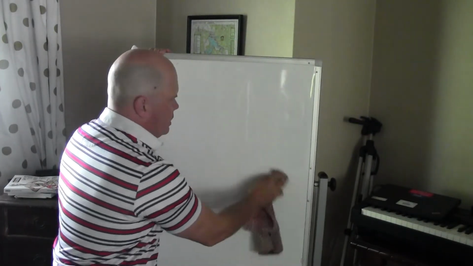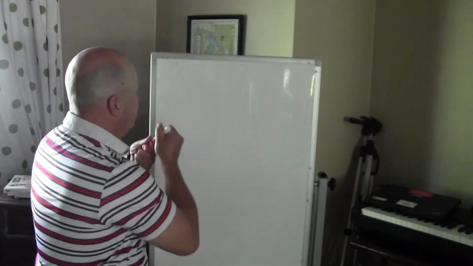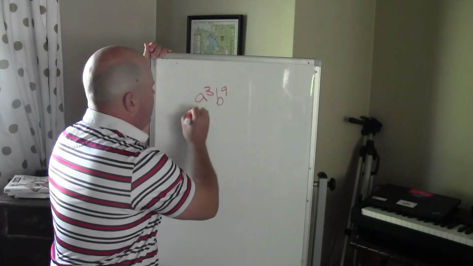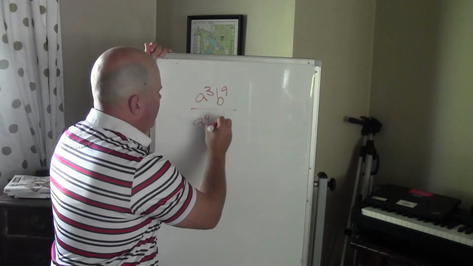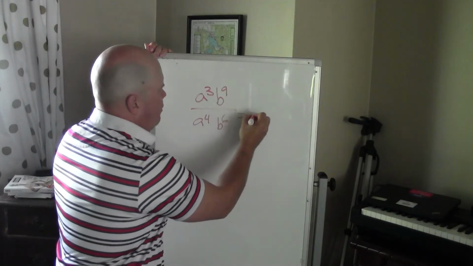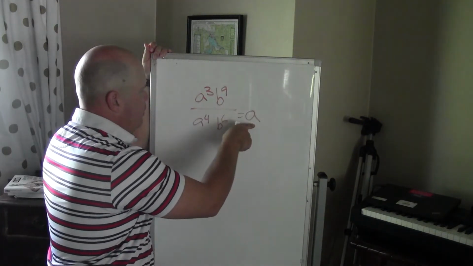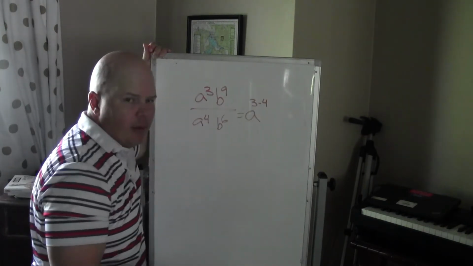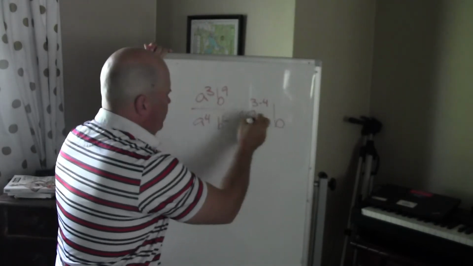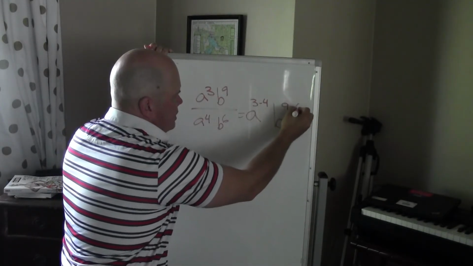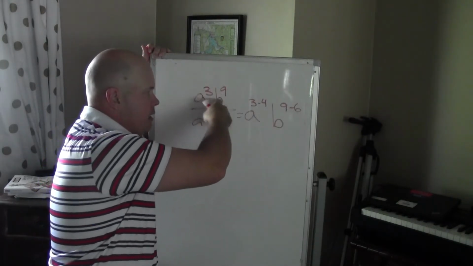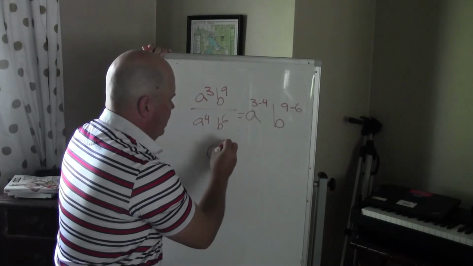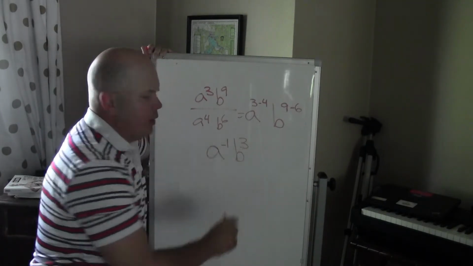I'll go through these using the algorithm for if you don't want to expand them. So in this case, let's say a^3 b^9 over a^4 b^6. I'm going to move my first base number, and then I'm going to do my exponents. Since it's division, I'm subtracting, so it'd be 3 minus 4. I'm going to take my second base number and take 9 minus 6. Always start with your top exponent first, the bottom exponent second. And when that simplifies out, it is a^-1 b^3.